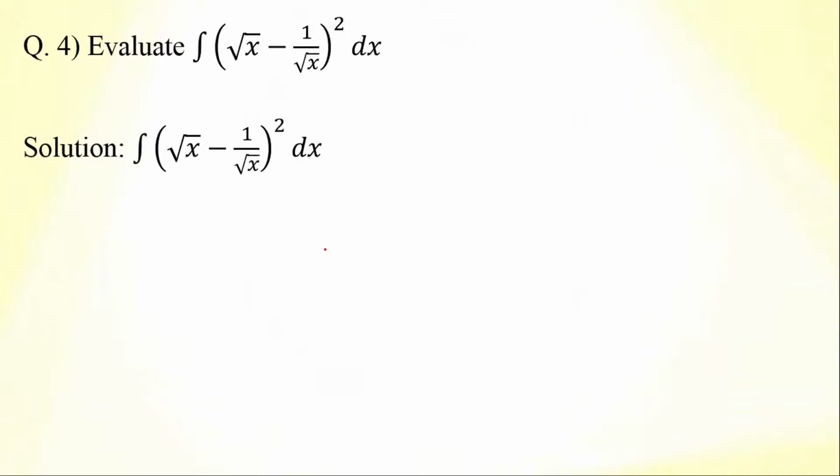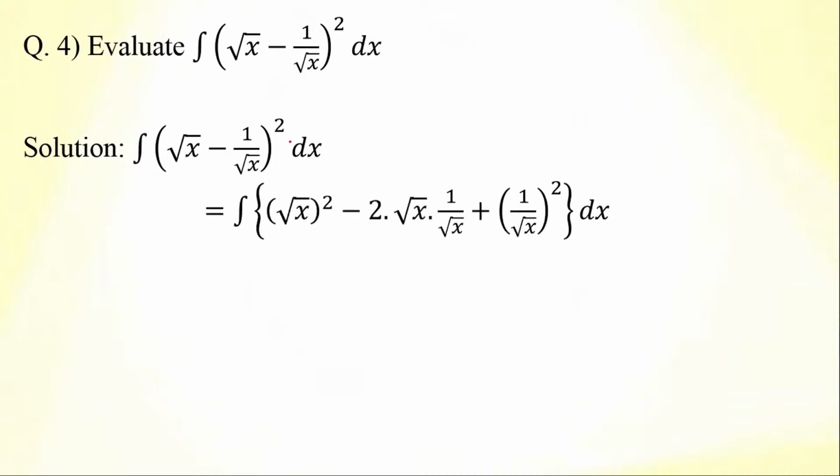This is the next question. Again, you can see that this is not a simple function. It doesn't seem to be, because it is sort of a minus b whole square. So since it's a minus b whole square, why not apply that identity? It becomes a square minus 2ab plus b square. Again, you can see in the process, this root x can be cancelled from numerator and denominator, and your function will reduce to a simpler version.